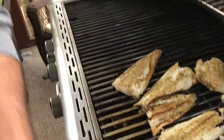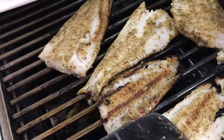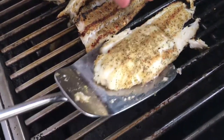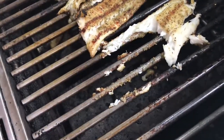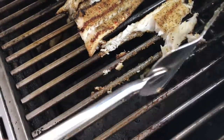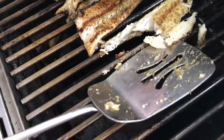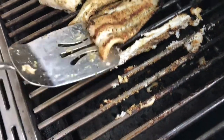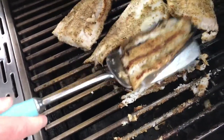It's been another three minutes. Let's check this fish — the flounder looks beautiful, actually. I'm going to start to bring this in. You can always tell when the fish is done, it's going to start to flake apart. It's done, it's ready to come off the grill. I'm going to be careful here and try not to lose too much of it. Let's take this inside and make our wraps.